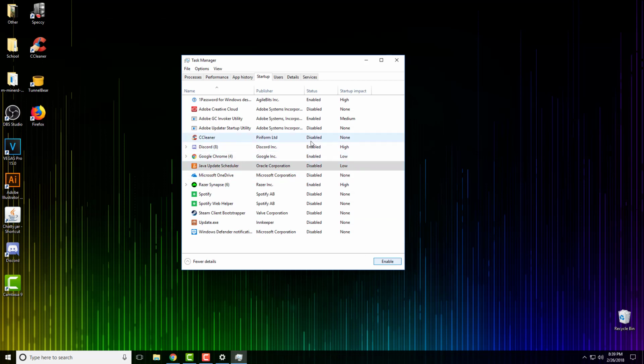And what else have we got here? See, these are the big ticket items. Like this app called Discord has a high startup impact, which means it'll slow down your computer the most when you boot it up. Just click disable and remove that. And if you really, really want to speed up your computer, just disable all of these. Maybe you want to keep one or two apps, then that's okay.